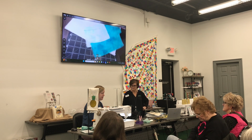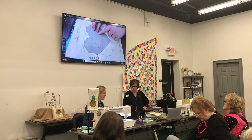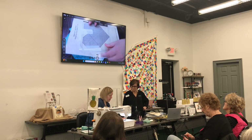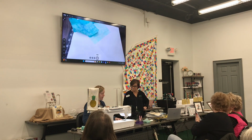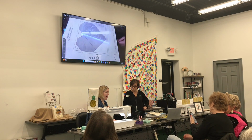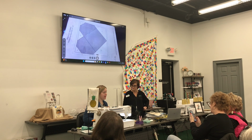And then once you get it done, you can square up your block from this side. This is the seam, so I just line it up here, and I just cut it just like that. And then when you turn your block over, you've got this beautiful heart. I am going to encourage you guys to try this because it's a lot of fun.